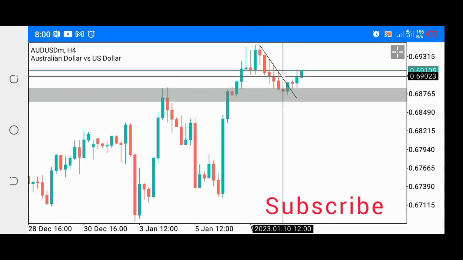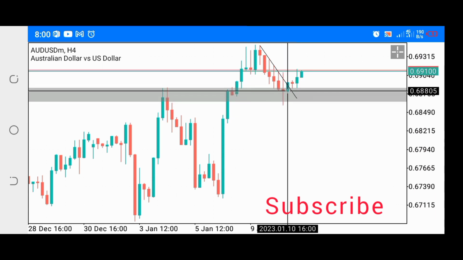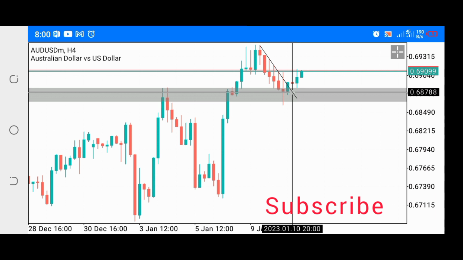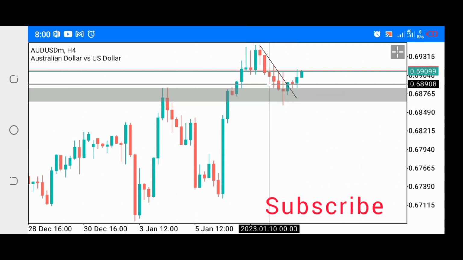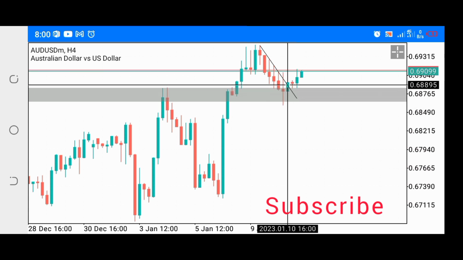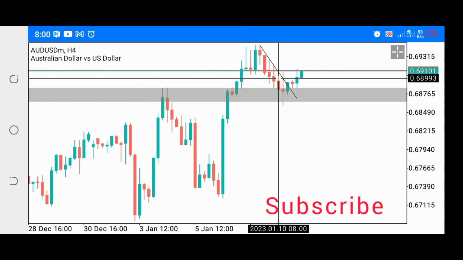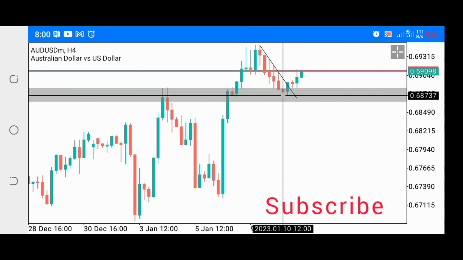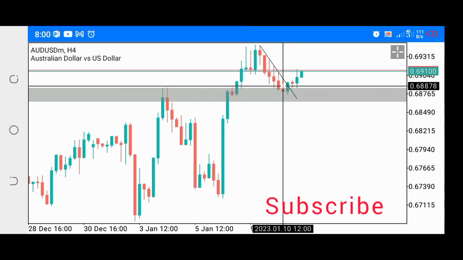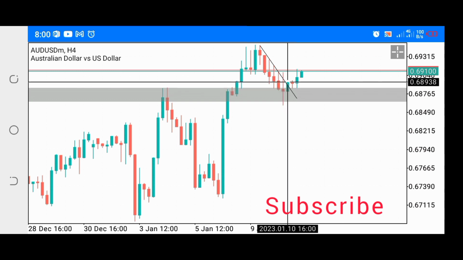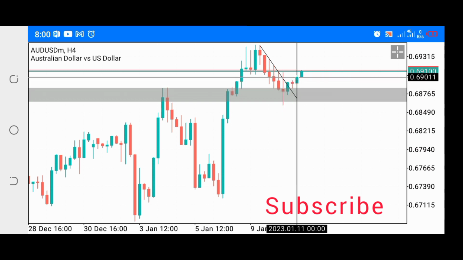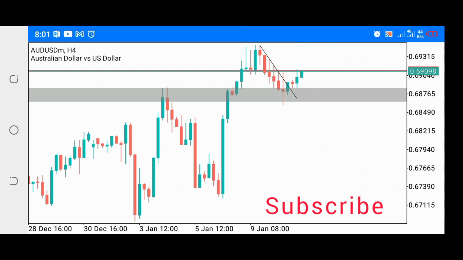We want an indecision candle and a weak rejection. Then we want a momentum candle to the upside, because we are taking buy trades here. So you get this weak rejection here. You have indecision candles here. We have a momentum candle into structure. Indecision is here. Weak rejection. This is also indecision here. And then we have this momentum candle to the upside. So we have all that criteria met.